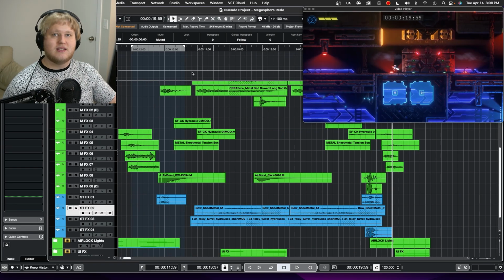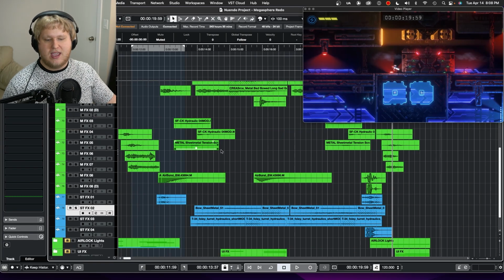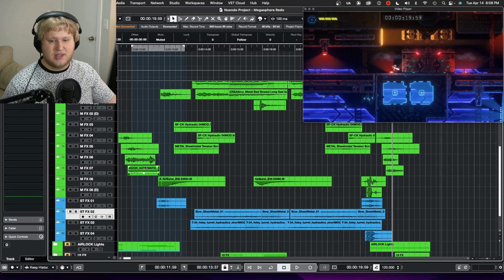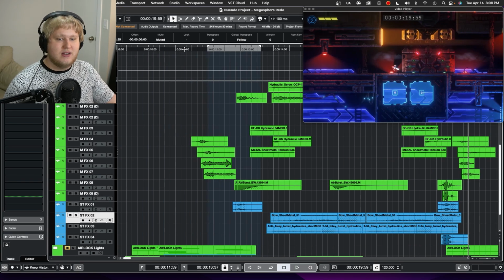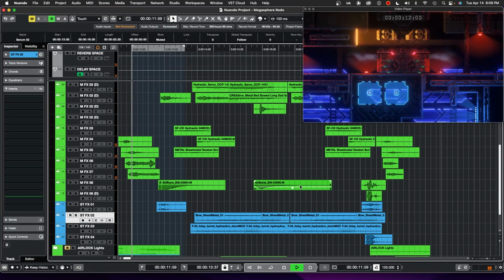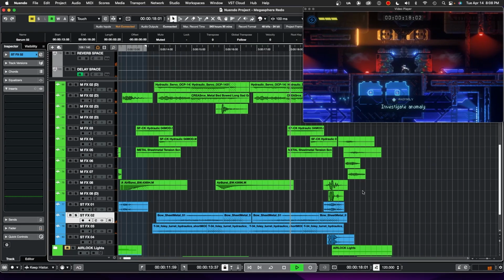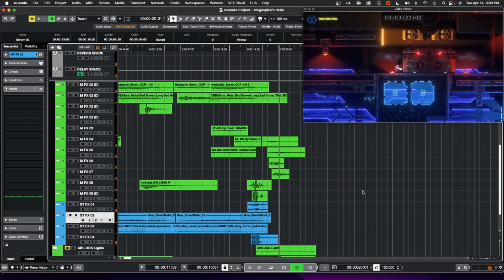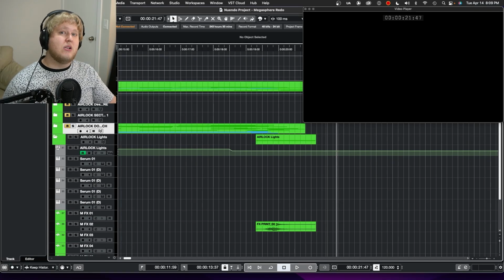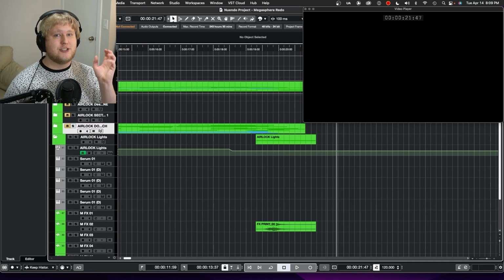I also added in several scraping sounds and some extra layers for character. Now after all that was done, we ended up with something very interesting. Nice. Very cool. And let's not forget to add in all those lights that we saw happening throughout the clip. This will really help drive the design home and add in a lot of shiny detail.